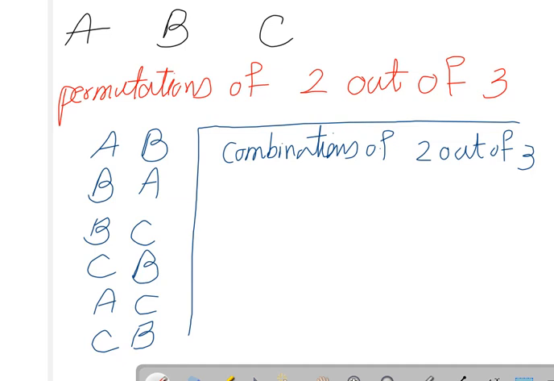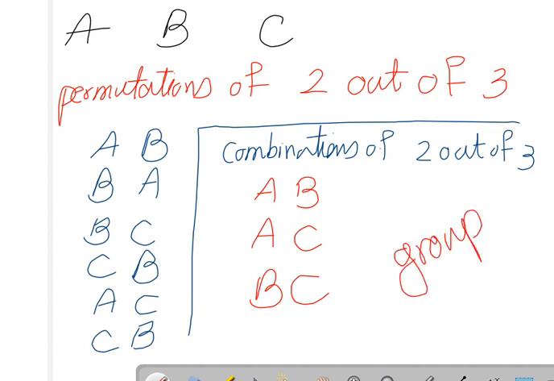It's any unordered subset. The first subset is AB. It doesn't matter if you write AB or BA. The second one is AC, and the third one is BC. This one is a group, and this one is a line.